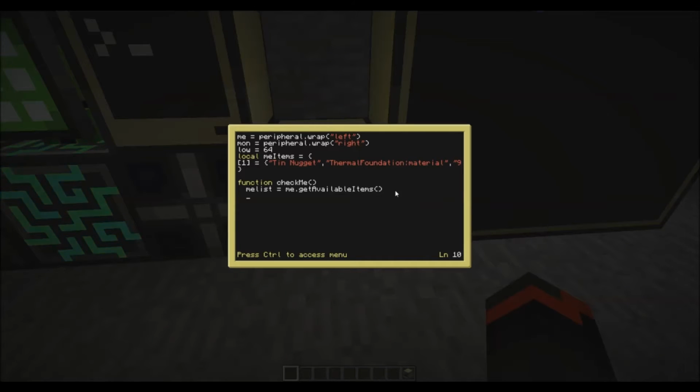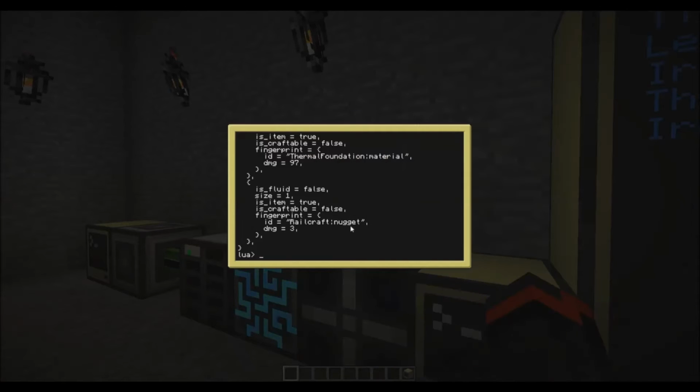Now we want to loop through that to get the items. So we're going to do a little for loop. For a equals 1, comma. Now we want to loop for every item there is. So the way to do that with the table is to add the pound or hashtag sign. So pound ME list will say the count. What is the total? We're going to do something. What are we going to do? We're going to start listing the items out. So we're going to create a variable, item name equals ME list.